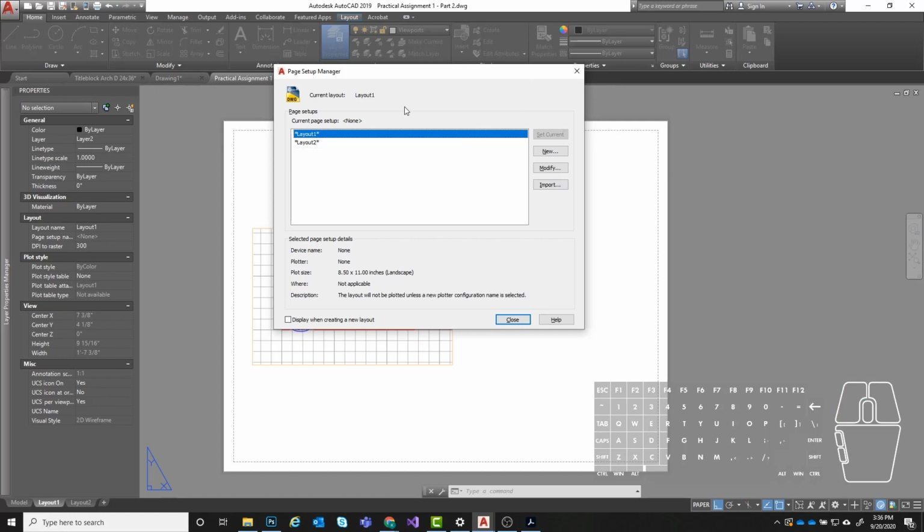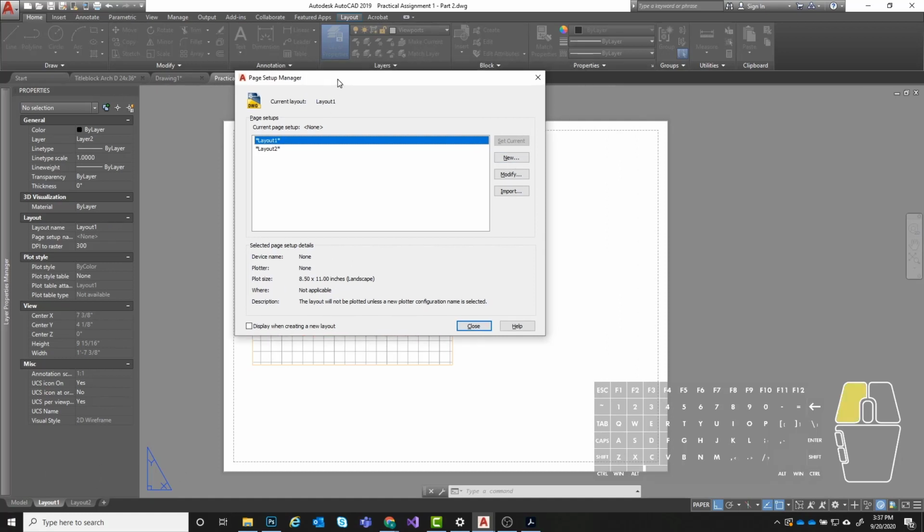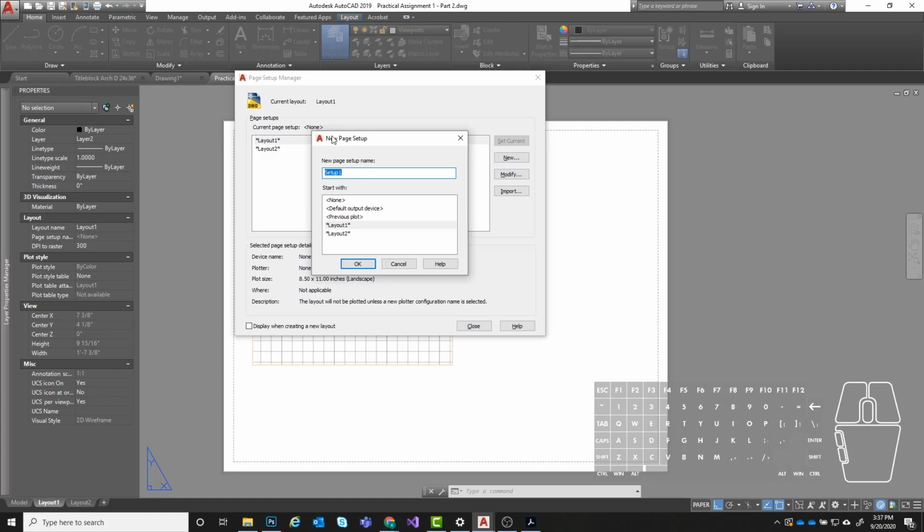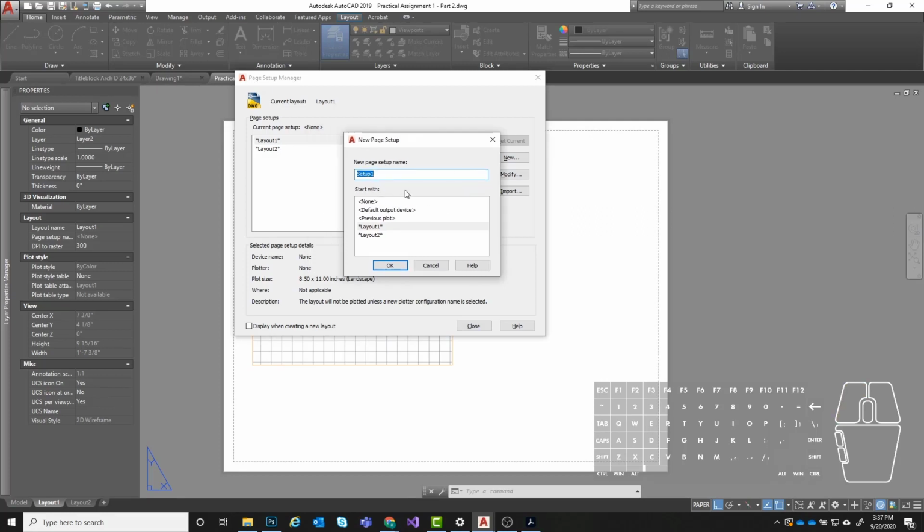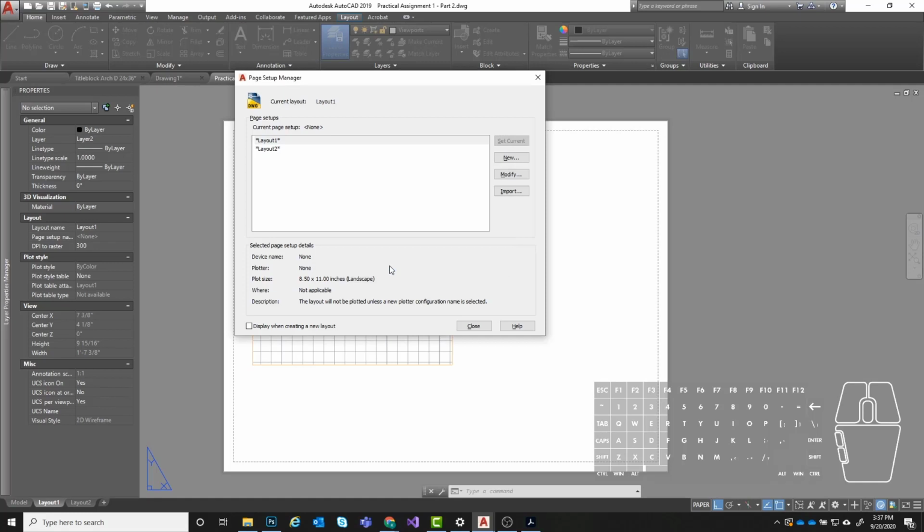What you want to do at this point is create a new layout type, so basically a new preset for the size. If I hover over one of these, like right now we're on Layout 1, you can see information about this, like this is an 8.5 by 11 sheet of paper. But we want to click on New and create a new layout, and this one's going to be 11 by 17. When you have 11 by 17 as the name, go ahead and just click OK.